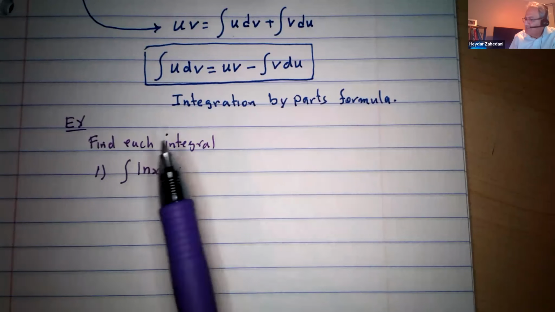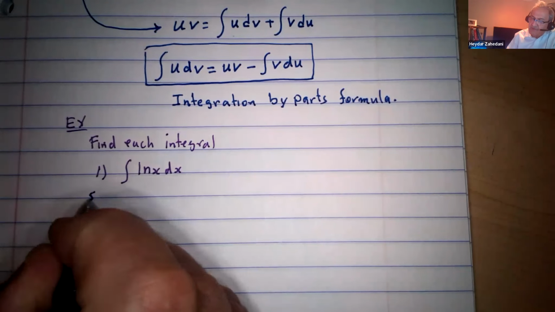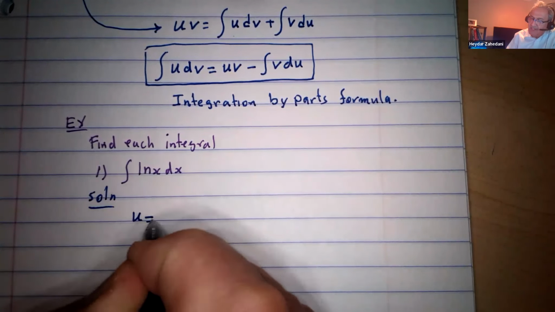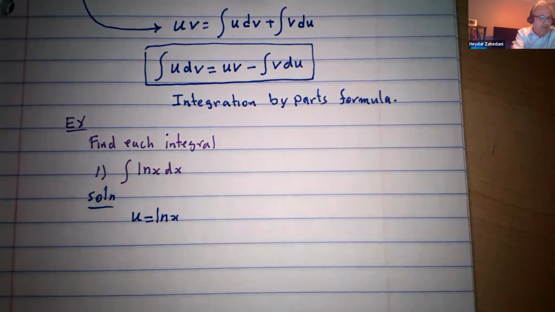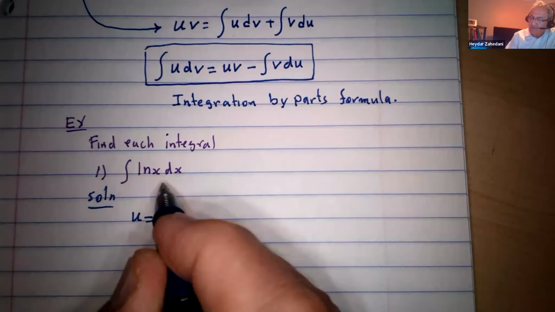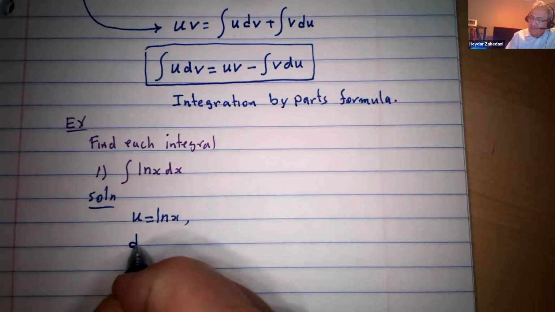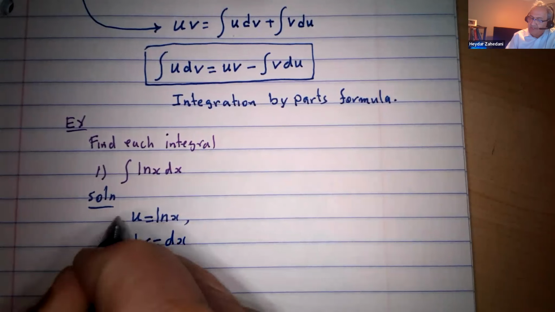So in this case, this is going to be a very unique problem. The solution is, you are going to pick the u to be ln x. That's your first step, a very important step, in fact. So u would be ln x. Automatically you have no other choice: you have to pick the dv to be the leftover. Leftover is going to be dx. That's step one.